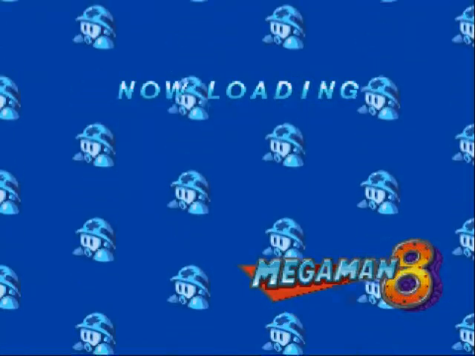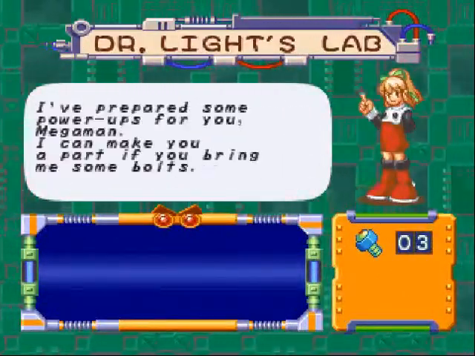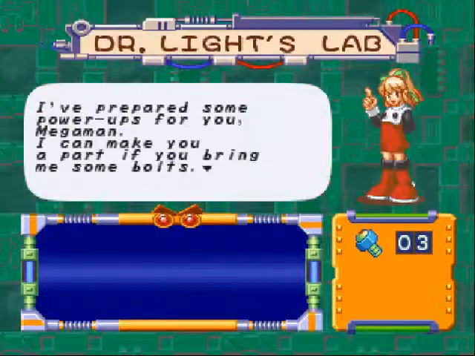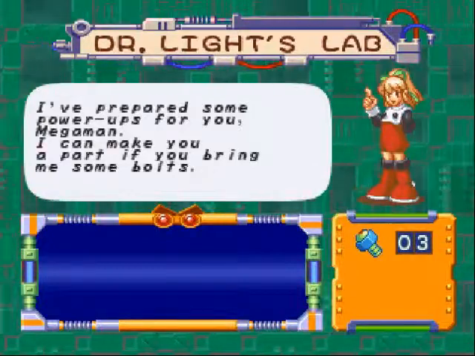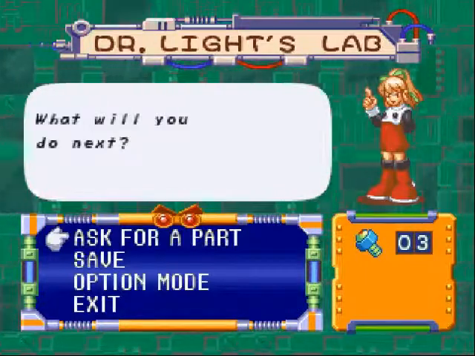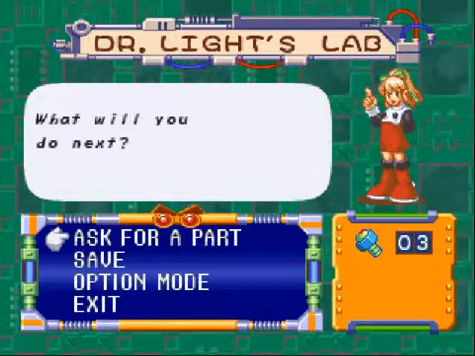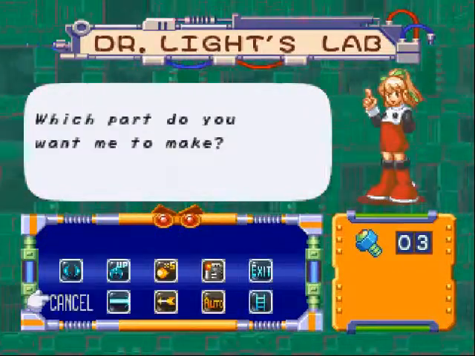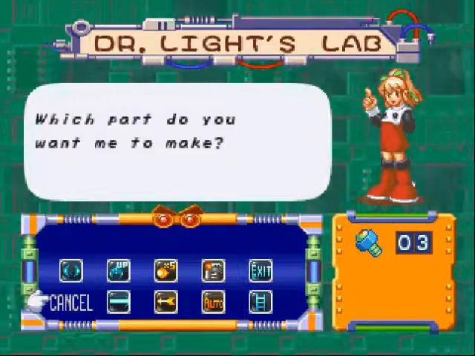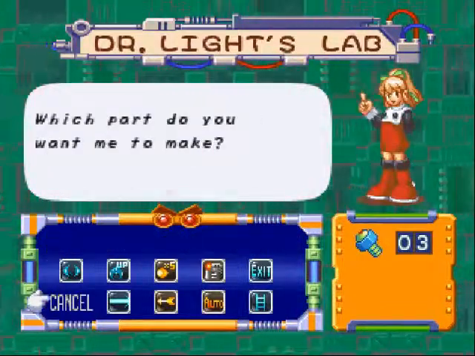Tadaima. I prepared some powers for you, Mega Man. I can make you a part if you bring me some bolts. So you can ask for a part, save, or go into your house and then change your setup. So before I actually end this part, I think I'm just gonna do one per part. I'm gonna show you exactly what they have here.